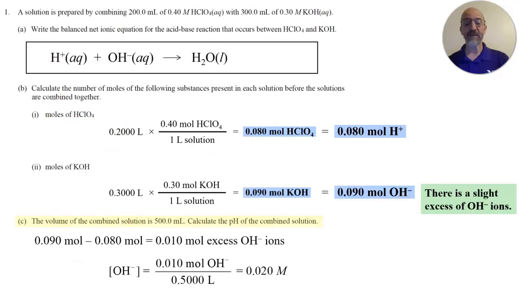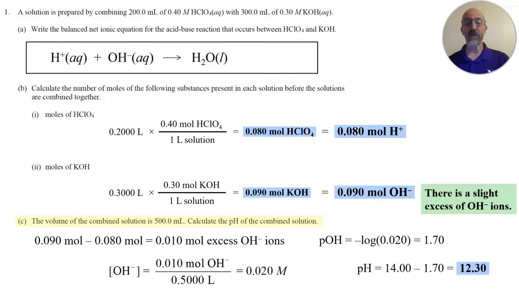We have already corrected the mistake. We're not taking the negative log of the number of moles, we're taking the negative log of the concentration. So negative log of 0.020, which is the concentration of hydroxide, is 1.70. Keep going. You're not done yet. That's the pOH. So 14 minus 1.7, there it is. Okay, so the correct answer to part C of that question is 14 minus 1.7, which is 12.30.